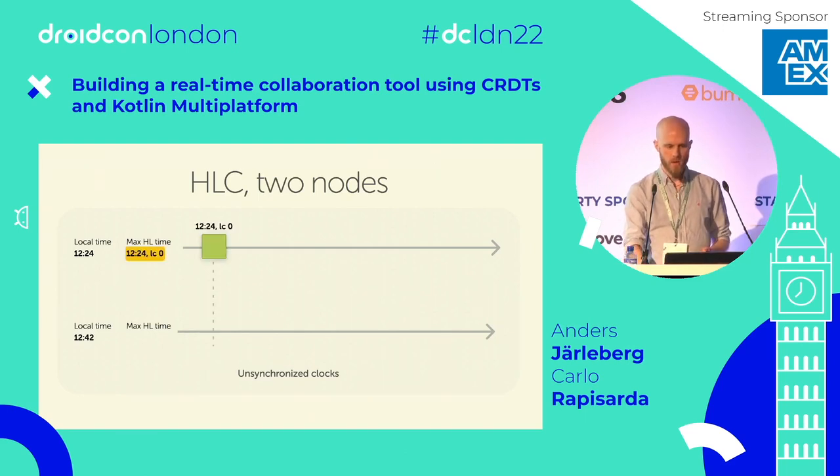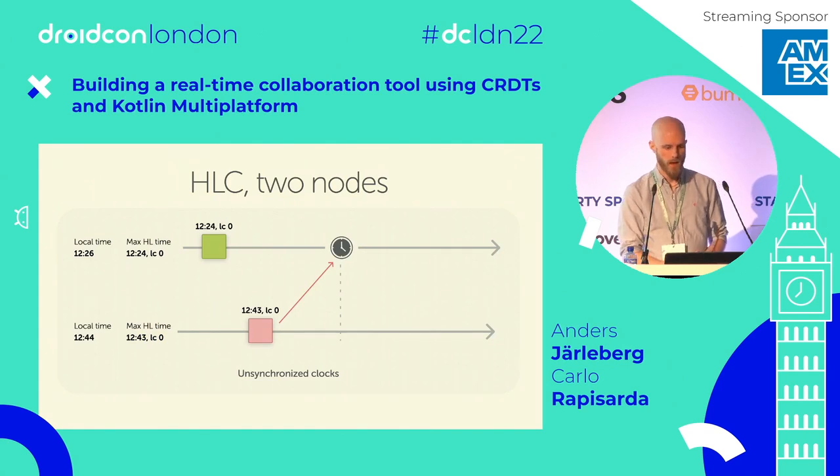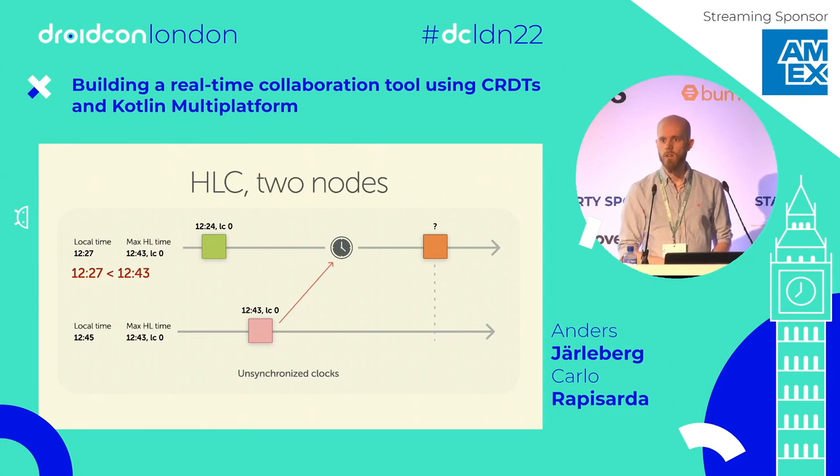So let's say they start making some changes. They're going to update their clocks with the greatest time they've seen. So far, they haven't communicated, so there's nothing weird going on so far. We're just keeping track of these values. But let's say the second node is going to send its change to the first node. And when we do this, we need to update our clock. Because remember, our clock needs to represent what is the greatest time that we've seen from any node. So we're going to do that. We're going to update it because this is a later time than we've seen before. And now, when we want to make another change on this first node, we're going to notice that actually our local clock is behind.